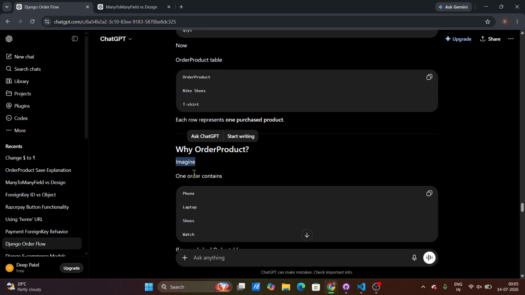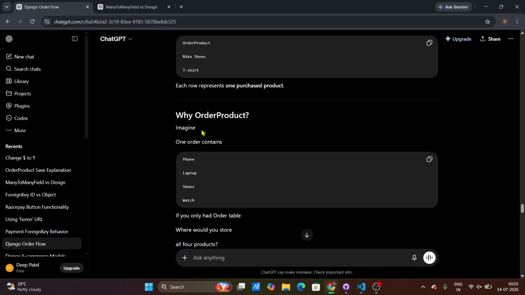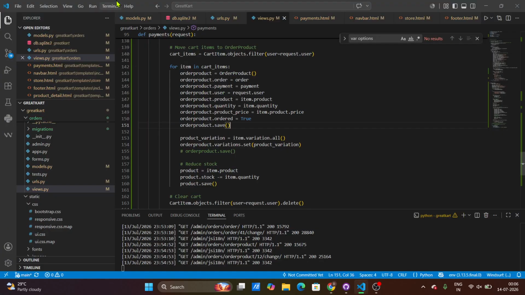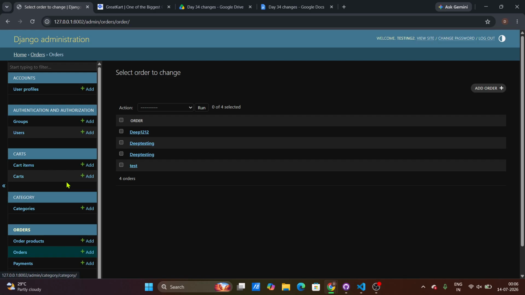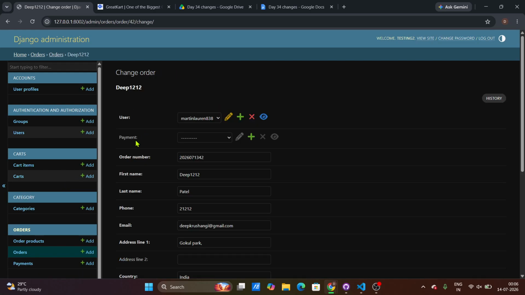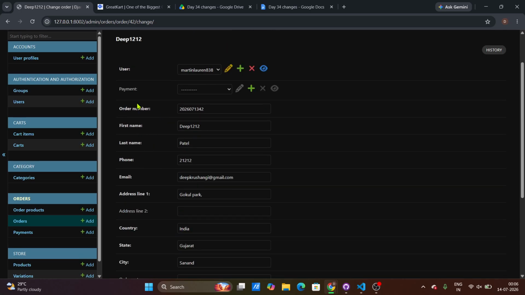Why order product? Imagine one order contains phone, laptop, shoes, watch. If you guys have a question about why we are creating this order product table, instead of that we can just add a many to many field inside the product, I mean, add a product field here and make it a many to many field.